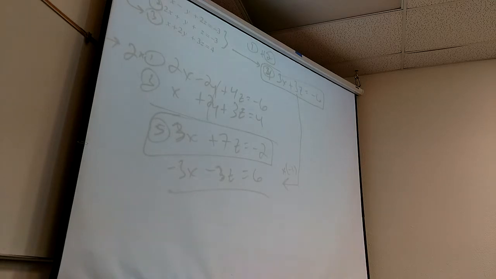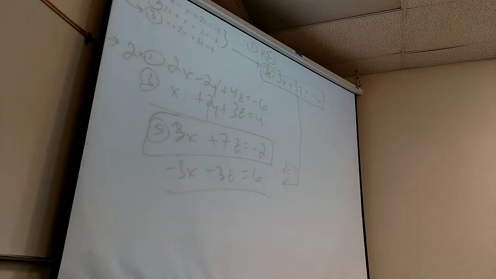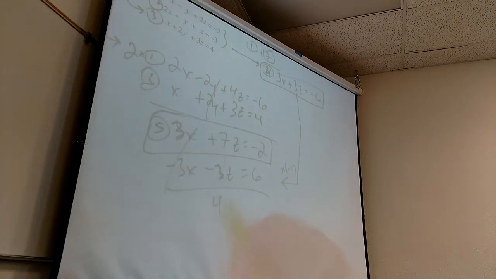So do you see how you pick a letter, you kill it twice. Now you're left with 2 better equations. Between them, you do that again. You kill a letter. There were 3 letters to start with. If I kill one of them twice, now I've only got 2 letters. If I kill one of those, now I know the value of one of the variables. I can solve for it. So here I get 4z equals 4. Good job, Jeff. Divide by 4, I get z is 1.